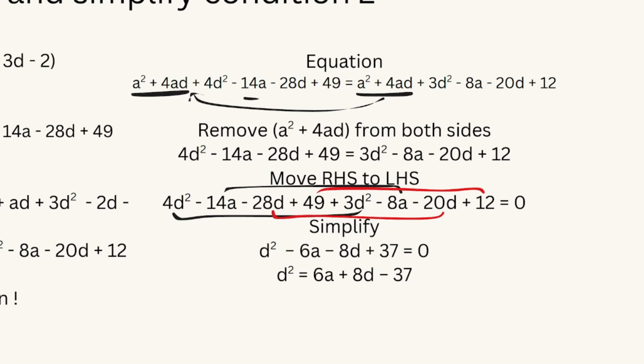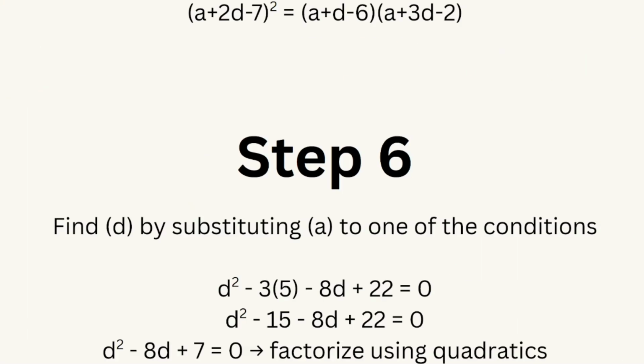And we will also do the same thing as step 3 by moving the right hand side to the left hand side, and we simplify it the same way. And we move everything else other than d squared to the right hand side. As I said, it will be important later on.